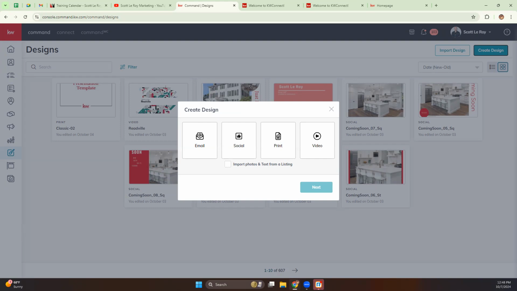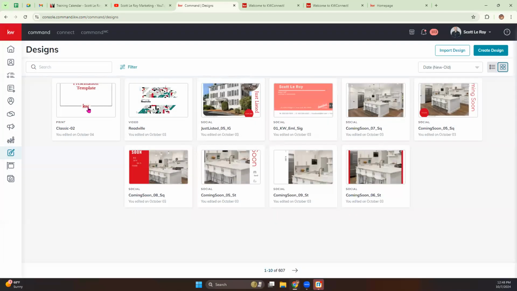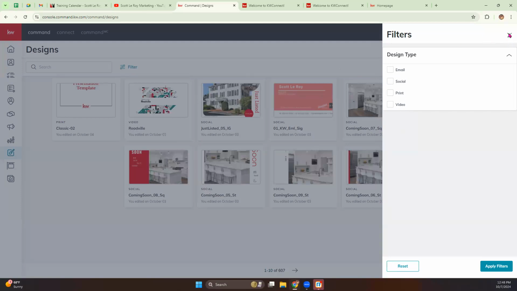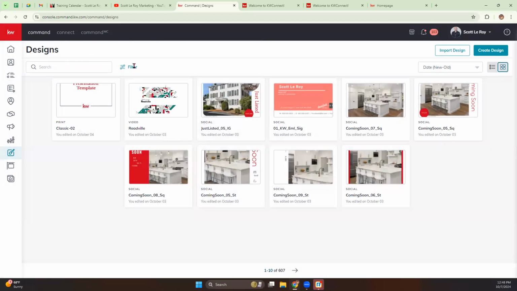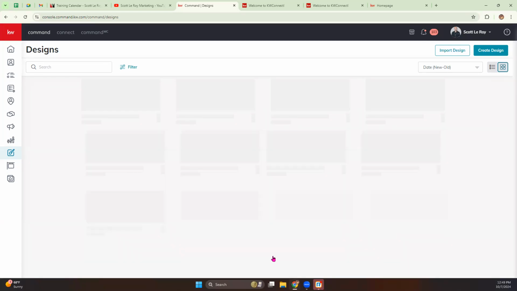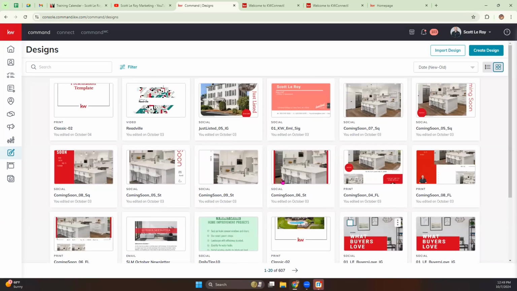Any kind of design you might be interested in, you can generally find a template in here to go ahead and get started. So if you don't have any here, it's because you haven't created any just yet. These are my previous designs within Command. I can filter those if I'm looking for a specific design that I previously created. Search, I can do sorting based on new to old or old to new. And then I can also click on any of these and of course rename, make a copy. So if I want to use this for someone else, but I don't want to edit my first template, I can of course make a copy and make my edits there. I can also view up to 20 designs at one time, so I can see all of those here.